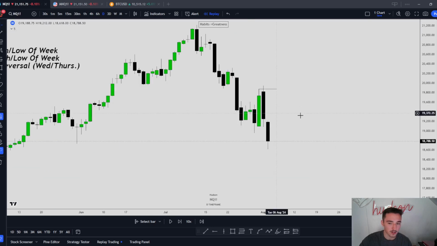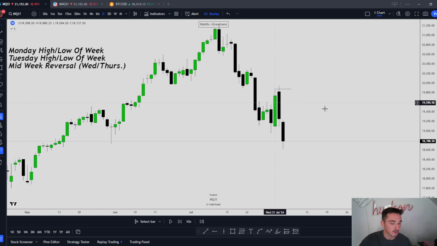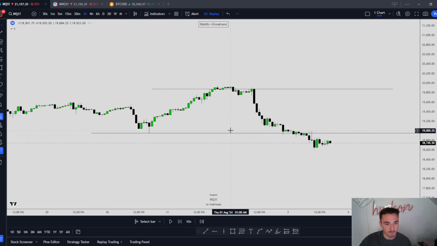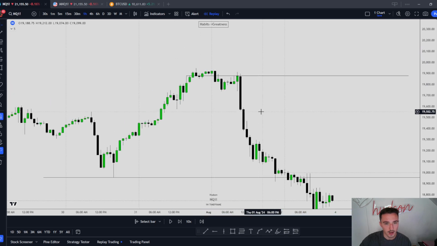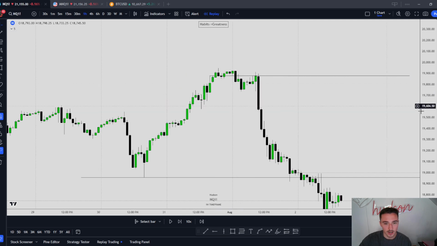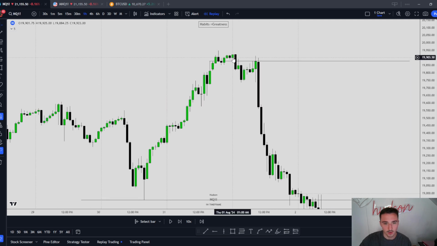So midweek reversals, you don't always expect Friday to continue Wednesday and Thursday, but occasionally Friday will continue if there is more to go, right? We have more to go, right? We have this low. If Thursday has created high of week, right? So right here, Thursday takes out the high, order block, continuation, right? 10 a.m., right? So 9 a.m. trades up into this order block, expansion lower.